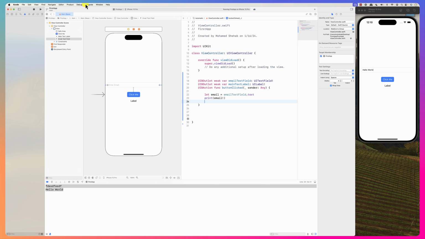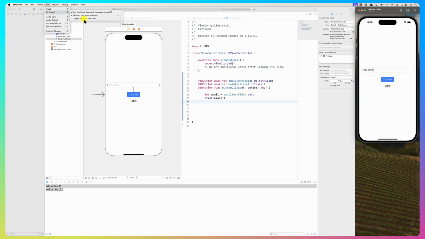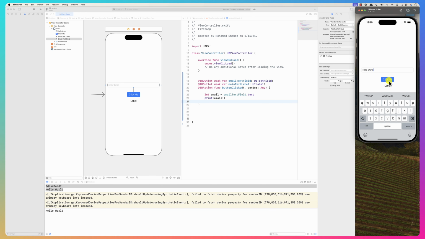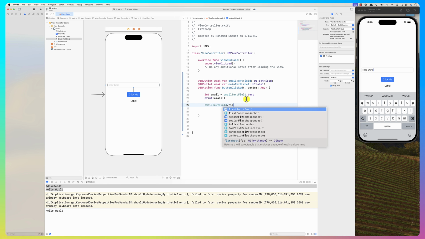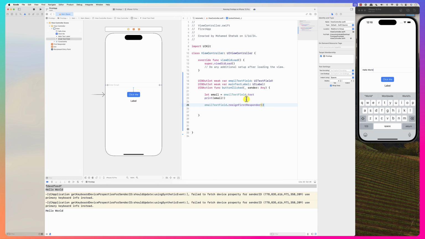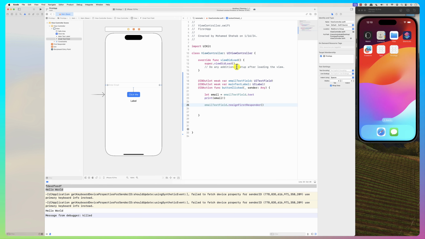So basically what I could do is, you see, I want when you click, so for example, if you look here, if we click here and we toggle the keyboard, the keyboard is up. I want when I click me for the keyboard to disappear. In order to do that, you have the email text field, and what you could do is you could say first resign first responder. So basically by resigning first responder, you are telling it to dismiss the keyboard. You go here, and you will see that when you click, the keyboard will go.